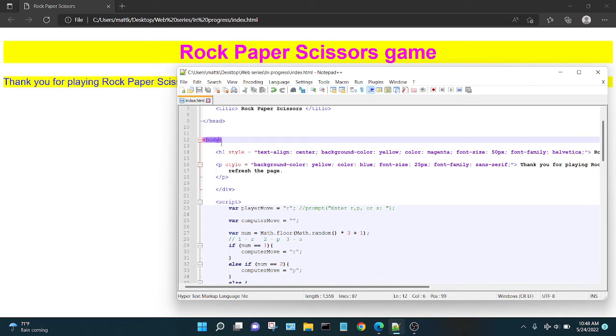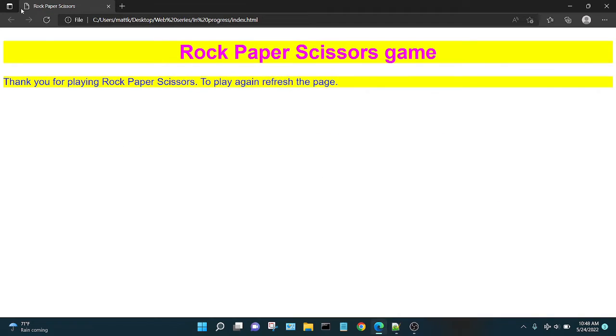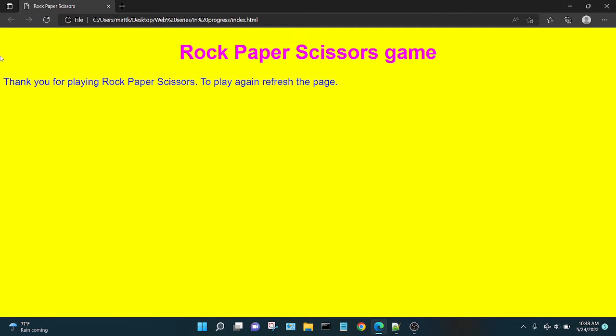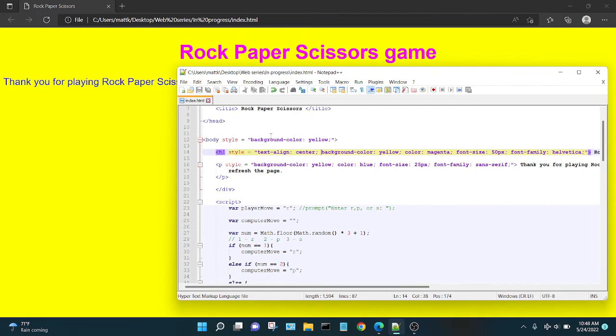So I can type in here, style equals, the exact same thing that we did before. Add a CSS rule in here, background-color, colon, and then yellow. And I may as well delete these other two background colors. Nah, I'll leave it. When I refresh the page, now the entire page has a yellow background, which looks really bad.